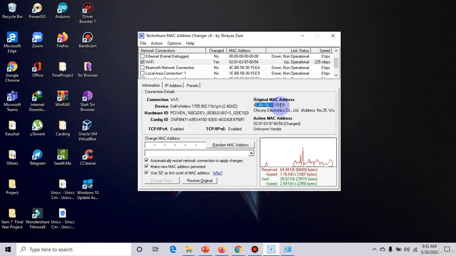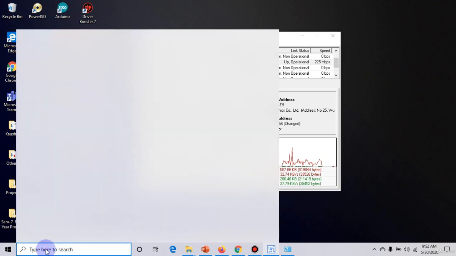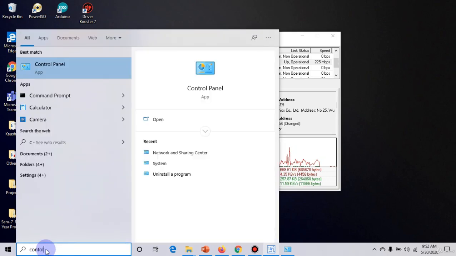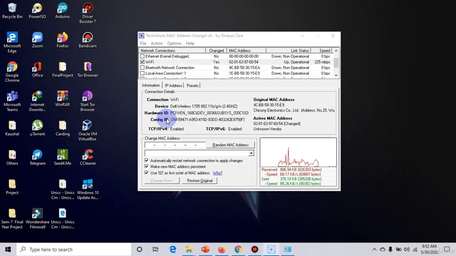Initially the original was 474758301. Now the active MAC address has been changed to 020163976054. So let's just check out what actually happened to our MAC address.